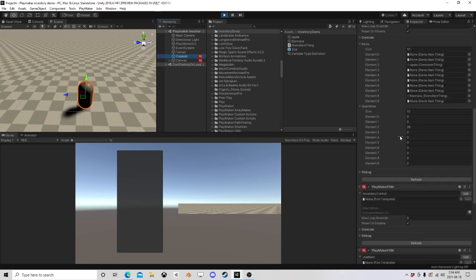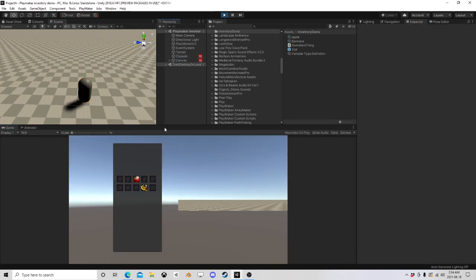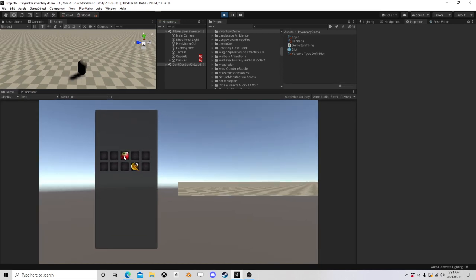And now we should see we have a whole whack of apples. If I open up the inventory, oh, it didn't update. Oh, yes, it did. Just it's white and hard to see.